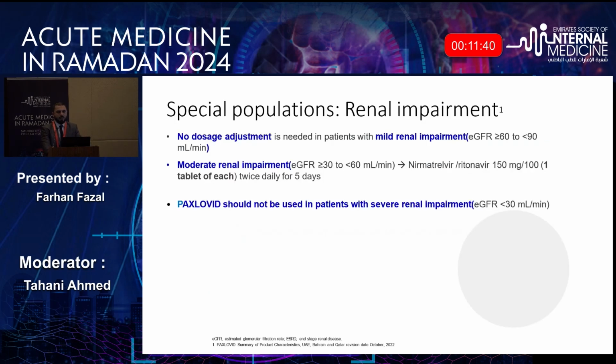Again, to remind you, if there are any nephro guys over here, nephrologists will not like to hear this, but if the patient is on dialysis or eGFR is less than 30, probably not the best idea to treat this patient. Again, you still have remdesivir, which you can give in this particular group of patients as well. But if the eGFR is anyway above 30, you could dose modify it and give the medication accordingly.